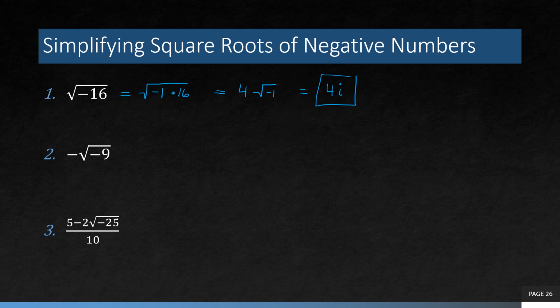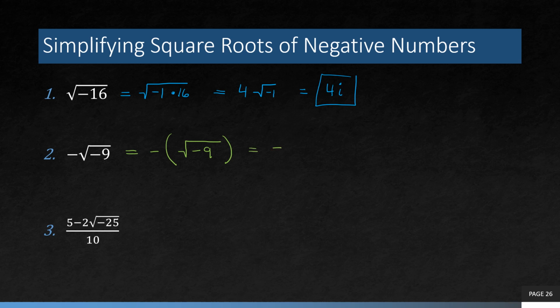Now for this next problem, negative the square root of -9. We have to realize that we're going to use our PEMDAS here, and that radical is a grouping symbol, so it kind of works like parentheses. We've got to simplify that first and then make it negative afterwards. So we're going to make this negative and kind of think of it this way to remember that we have to do this part first.